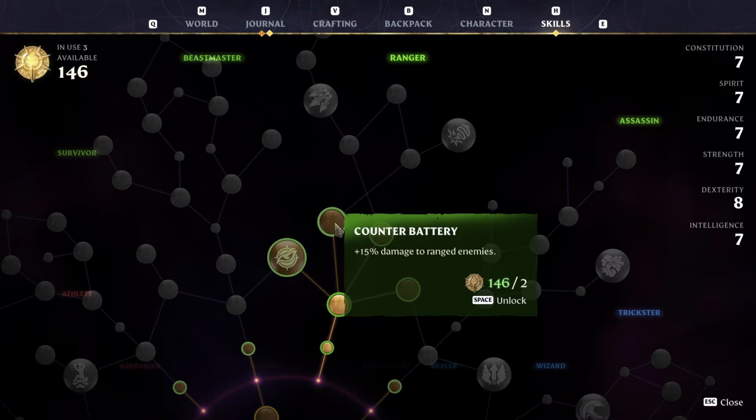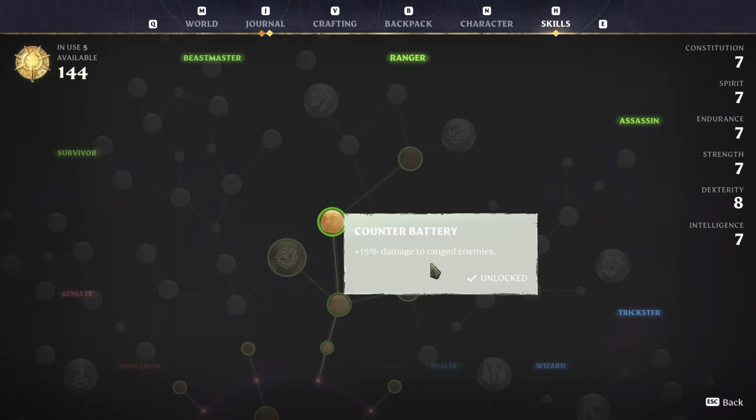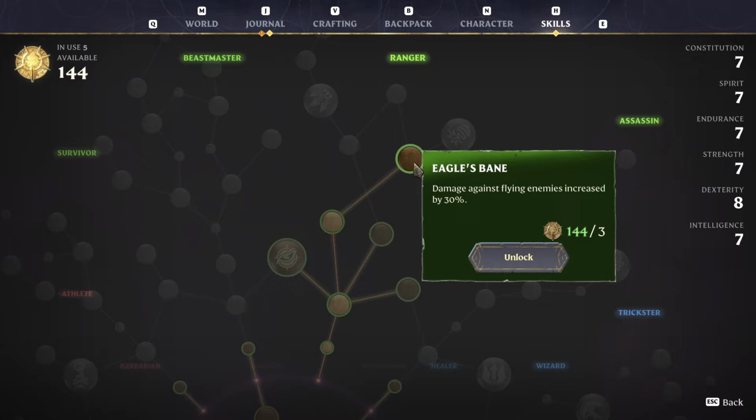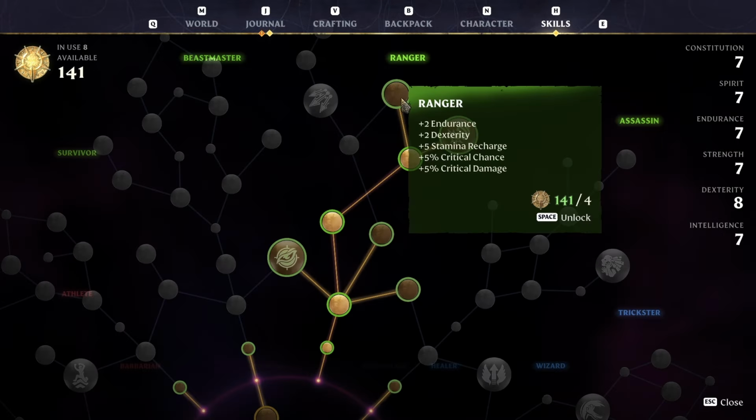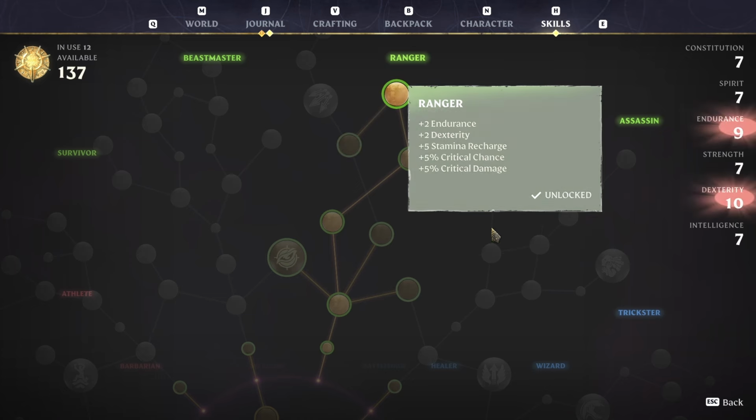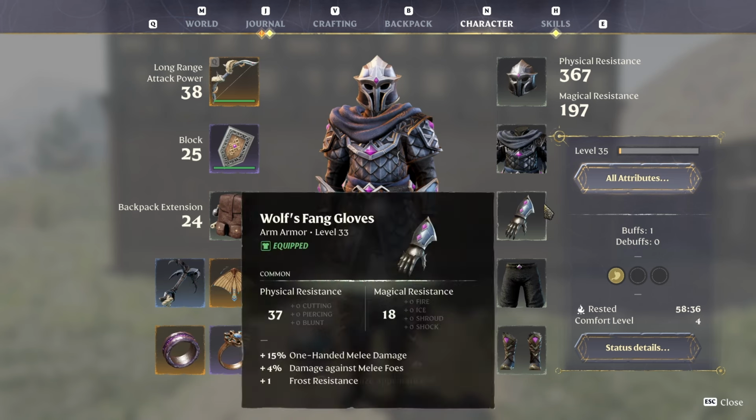We're going to go into counter battery, which is plus 15% damage to ranged enemies. This stacks with your melee damage. 30% against flying enemies. The dragon is classed as a flying enemy. Now, I'm going to take Endurance, Dexterity, Stam Regen, Crit Chance, and Crit Damage, as, again, that stacks with your melee.